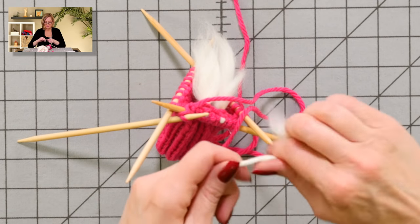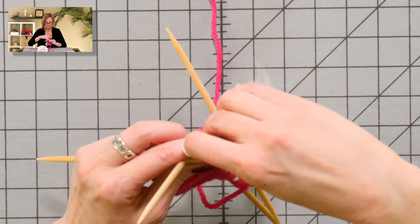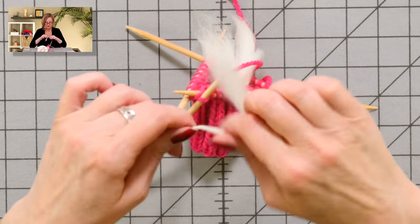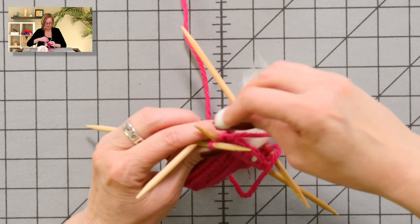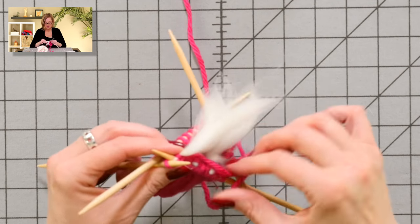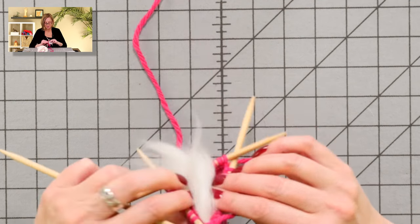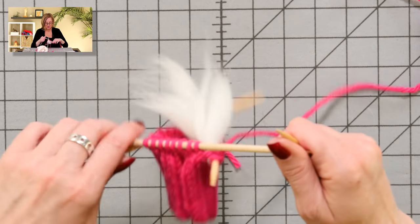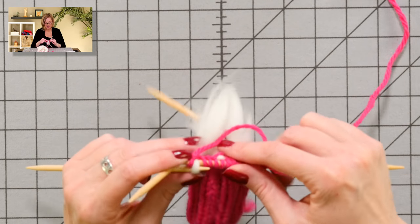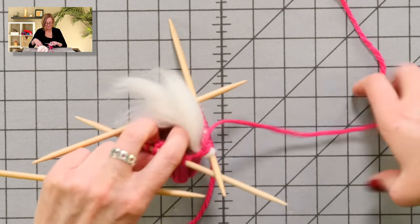Watch me work a couple more of these. Whoops. I lost it. Now every row isn't roving. It's just once every few rows that you work a roving row, and they take a little bit longer to work. Whoops, I don't think I bound off. I didn't work the last part of that stitch. If you see a roving stitch on the needle, you didn't work the last part of it. There we go. I'm actually thinking ahead to the next part, if you can't tell.